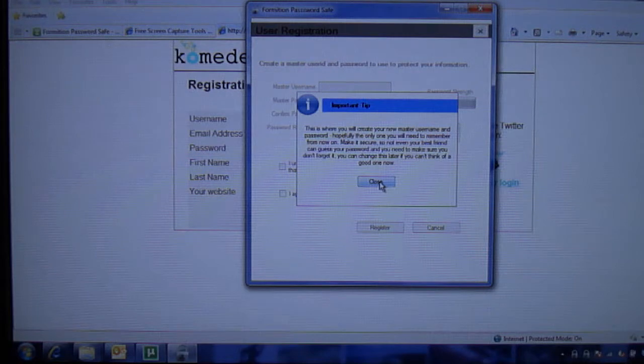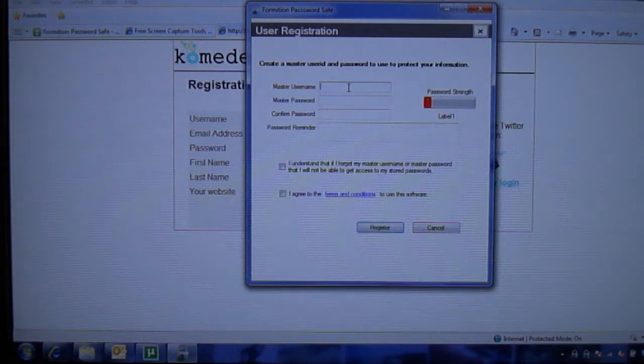It's also very important that you choose a good password, because obviously you're trying to protect all your other passwords, so this needs to be quite secure. So just for this example, I'm going to create a username called test, and the password is going to be test uppercase 101. You can see that it actually tells you that strength is quite bad. You get a little indicator that there's a match. We use this password strength throughout the whole program to rate your passwords as you go. So obviously use a combination of uppercase characters, special characters like the $ key, hash key, @ key, numbers, lowercase letters, and the longer it is, the more secure it's going to be.